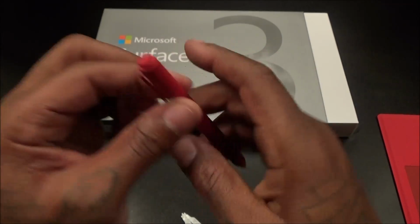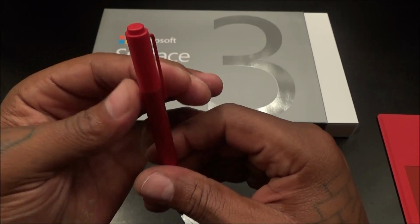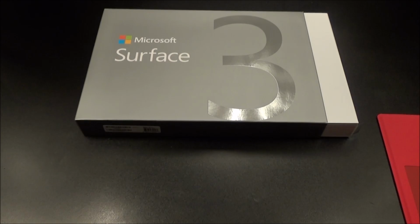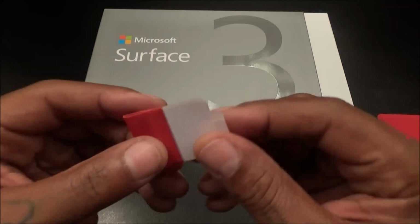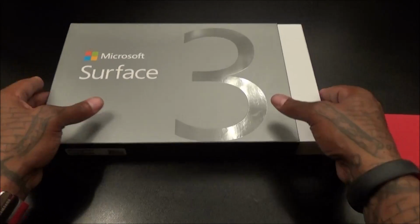Button on the top and a little lever right here, a little clip, so you can actually wear this like a regular pen in your shirt pocket. Okay. Now we're gonna figure out what this is for, or a nice place, because it has a sticker on it. So I'm pretty sure you can stick this on your tablet, little pen holder.